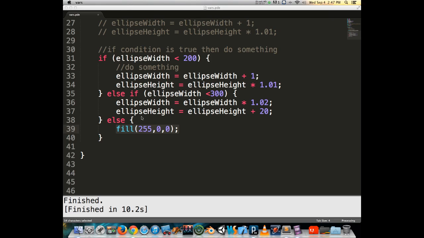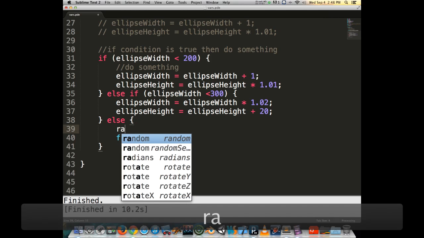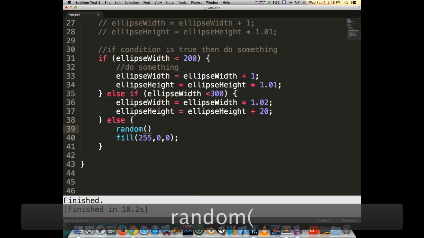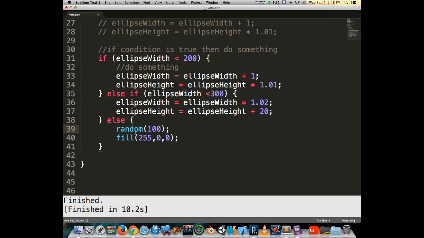So Processing has a built-in random number system. And I can just simply say random, and then I say I want it to be between 1 and 100. So there you go, 1 and 100. And it will give me that random value.